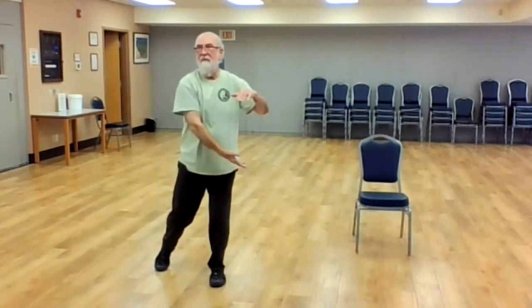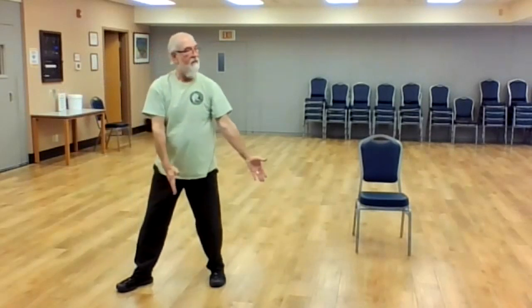Let's do the other side. Ward off. Grasp the peacock's tail. This time, follow the left arm up until it comes down and meets the inside of the right wrist. Turn at the waist, shift the weight forward, push in the direction of your right foot. Separate the hands and rock back. And push upward from the waist and up to the shoulders.